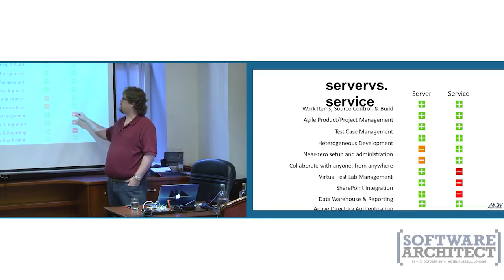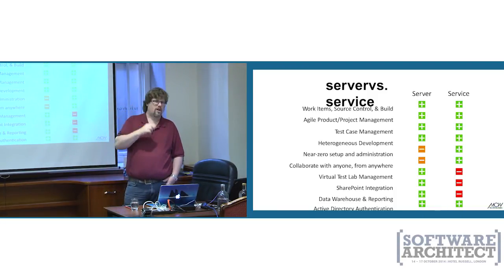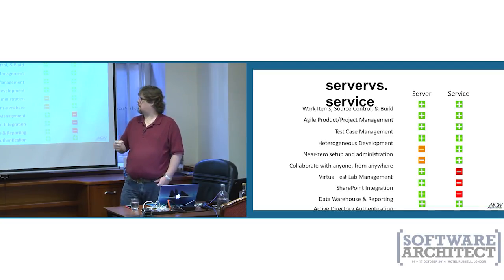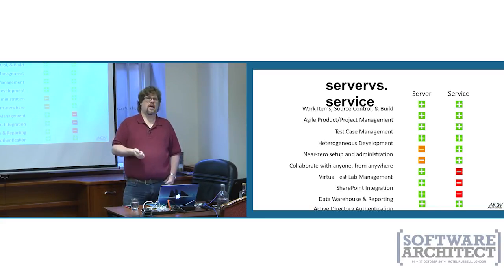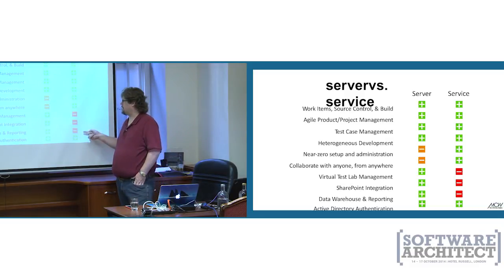Near zero setup and administration, collaborate with anyone from anywhere. You notice those are kind of orange, because on premise it's a little more complicated. Definitely setup requires a little more thought. Administration is going to be more involved for an on-premises product versus the cloud. And collaborating with anyone, anywhere, yeah, you can do it, but once again, if you're using Active Directory, and for most organizations that requires VPN access, accounts set up, and working with AD groups, and just dealing with general IT in your shop.